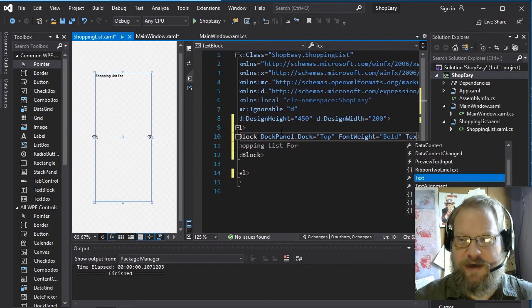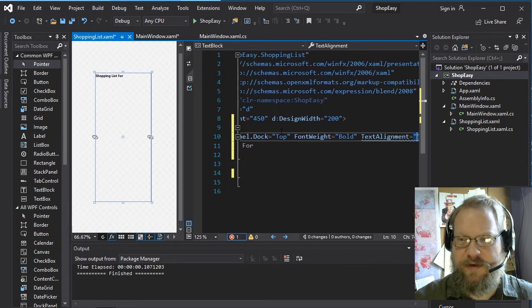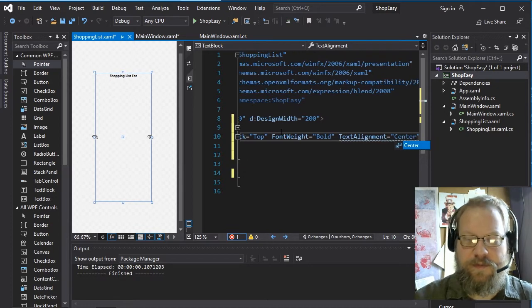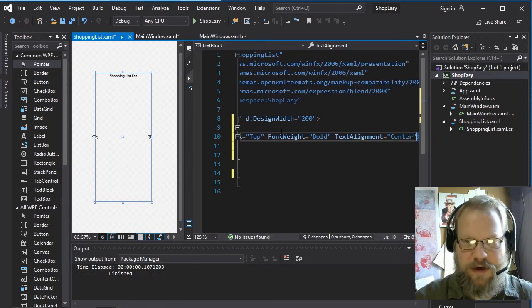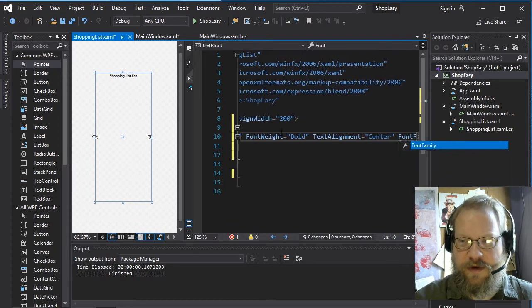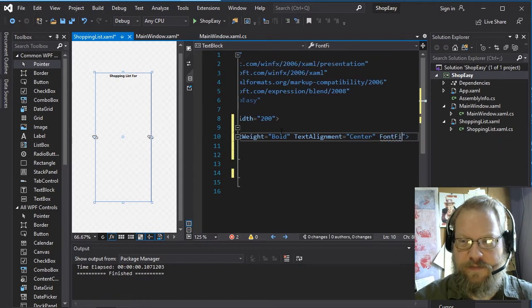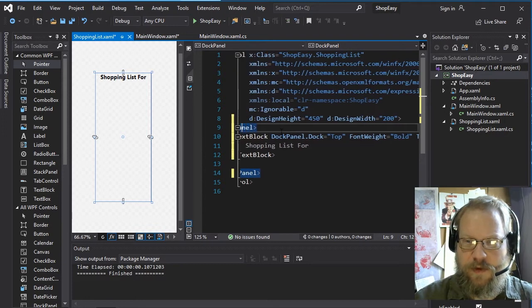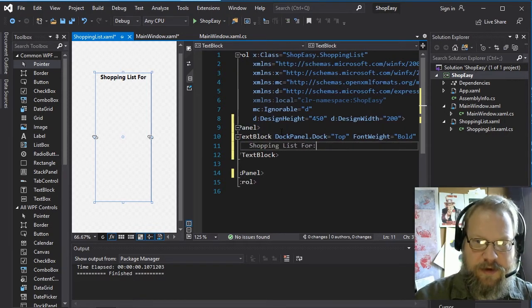Let's set text alignment to center, so it's centered in the space. And let's up the font size a little bit too, maybe 20 units. Yeah, that looks pretty good. And let's put a colon at the end of for.